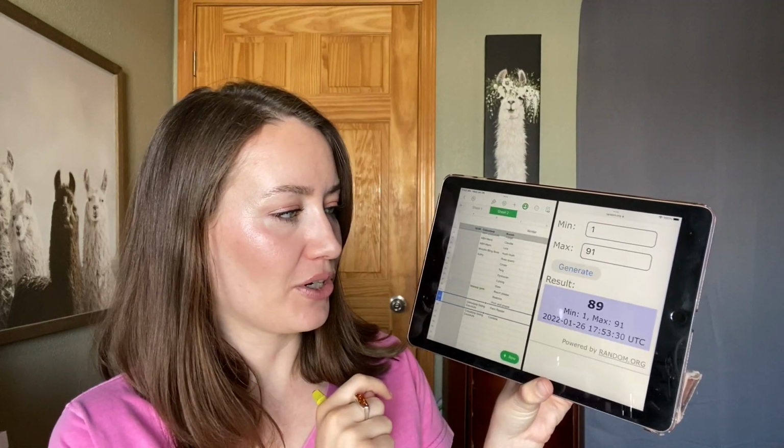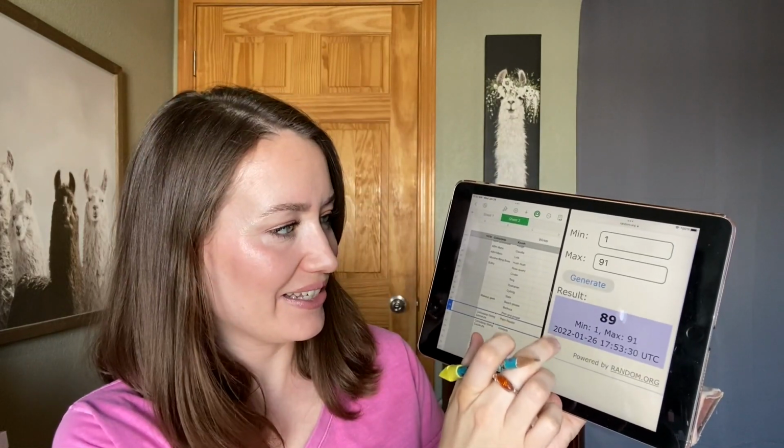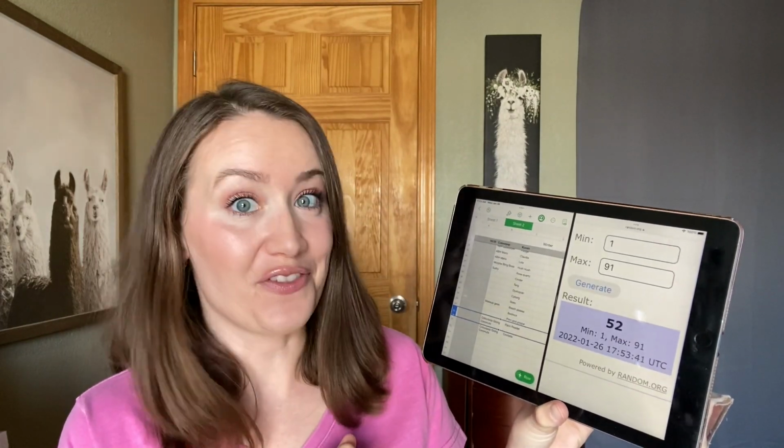First, we have number 89, and next, 52. Oh my goodness, I am so nervous to see what these are. Okay, let's do 89 first. Oh goodness, that is a Makeup Geek matte. I have hit pan in a Makeup Geek matte before. It is not easy. It is this shade right here called Prim and Proper.